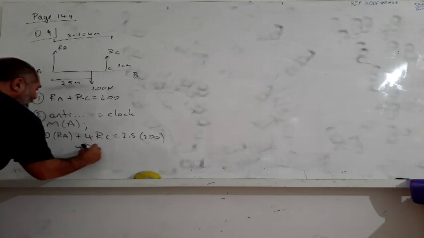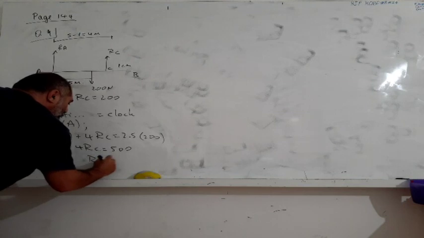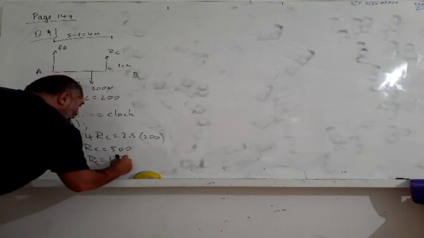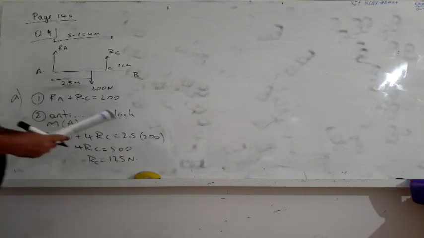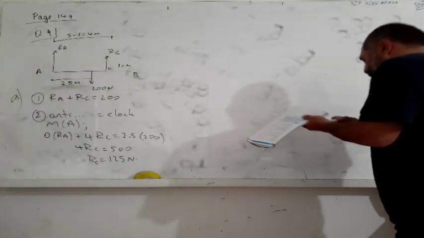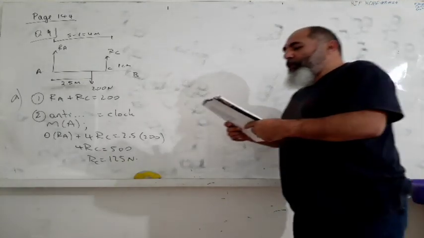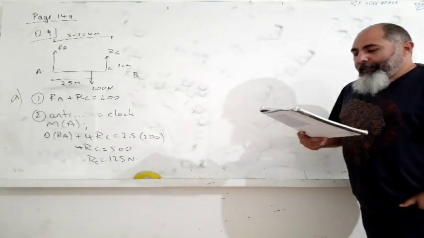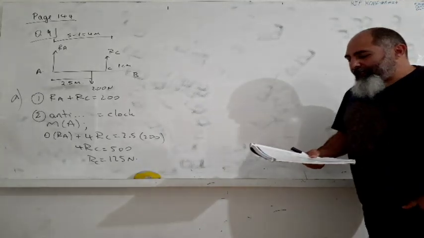Now the condition for the question is going to change. We are going to have a woman on the beam. A woman of weight 500 newtons stands on the beam at point D. Do we know the point D? No. The beam remains in equilibrium. The reactions of the beam at A and C are now equal.